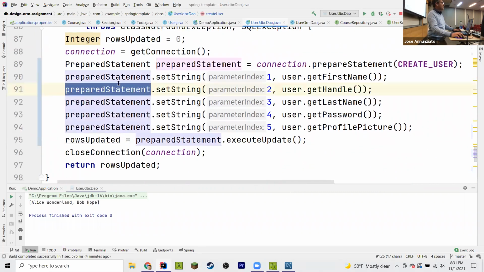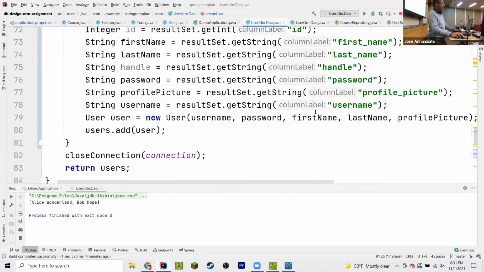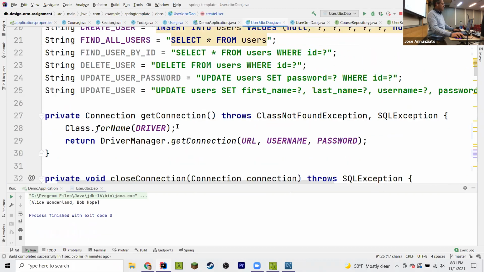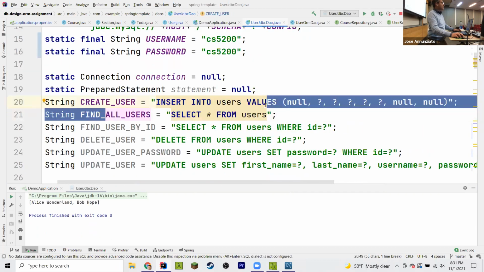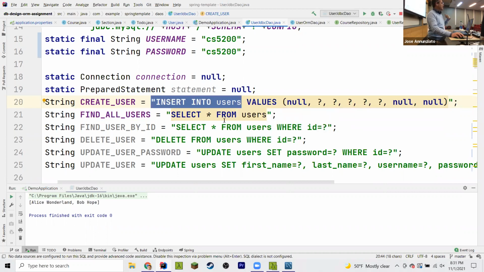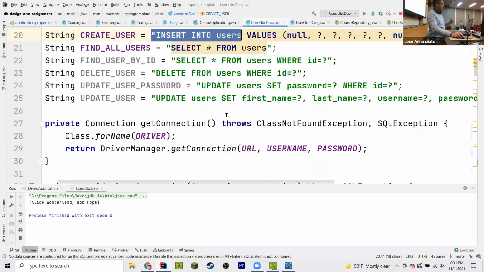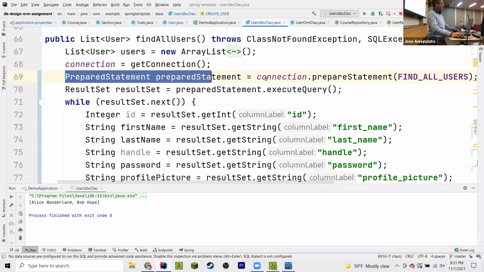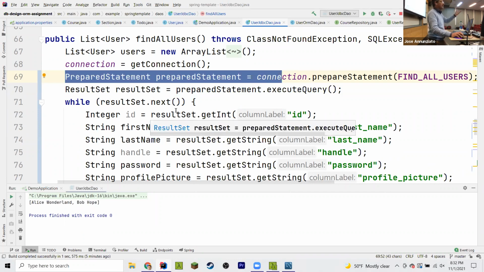These constants? Yeah, these are just strings. They are strings, but they're compiled. So you could use the prepared statement multiple times. We are not using it multiple times. So these prepared statements, preferably, would not be in the function. They would be outside the function. So they would be compiled only once, and then you can use them any number of times. Here we're compiling every single time. Ideally, these would live outside, and they would have a specific variable name.